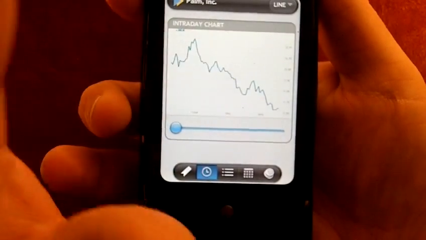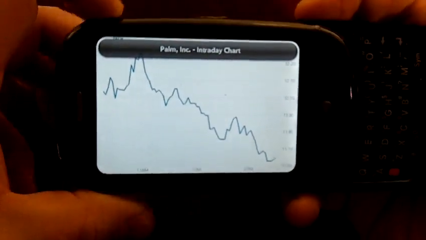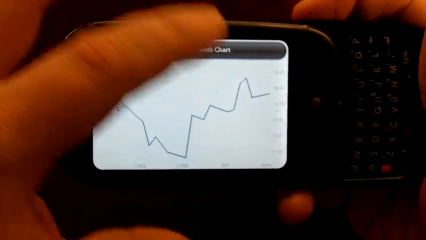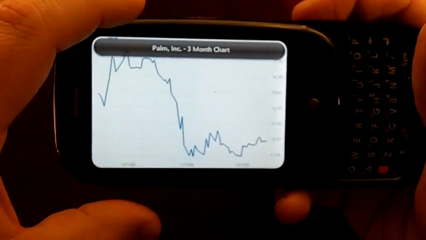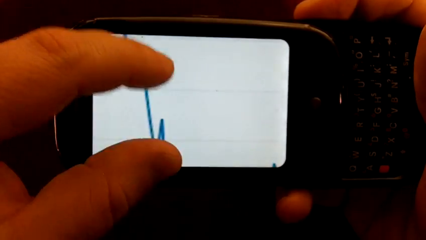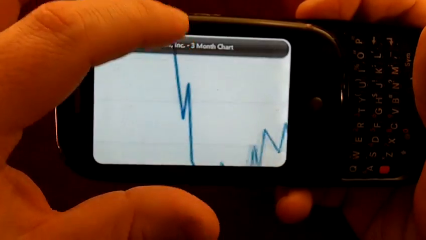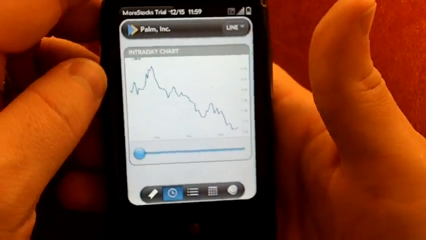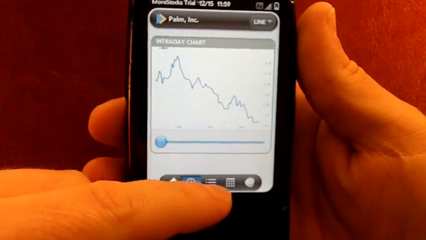Now, if you double click on one of these guys, it will jump over to the full screen version, and you can then go and check out the various charts very easily. I think that is a very nice feature. I think they did a really great job on that. You can zoom in if you really want to get in close, or we can just back up and we can go back to the screen we were on. I think those reports are done very, very well.